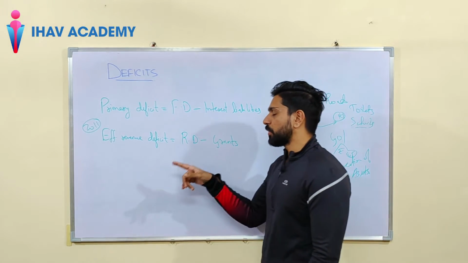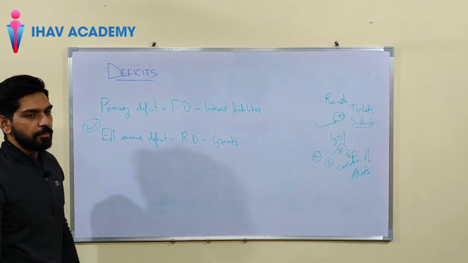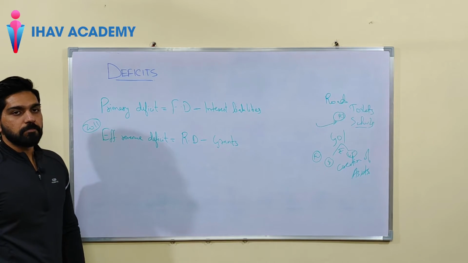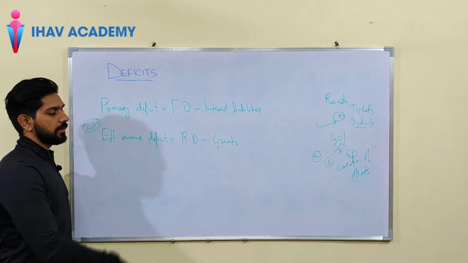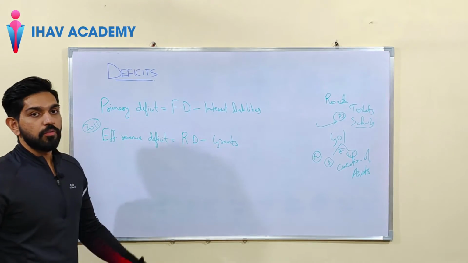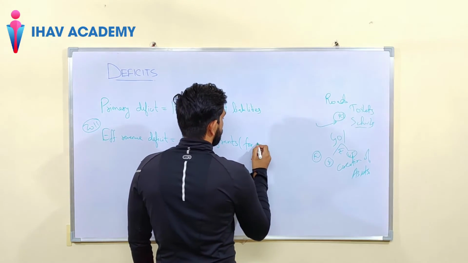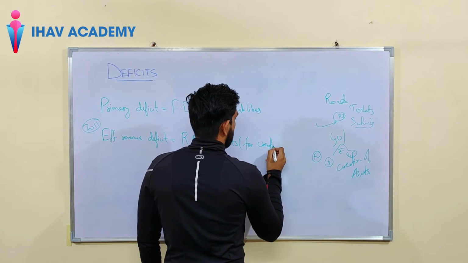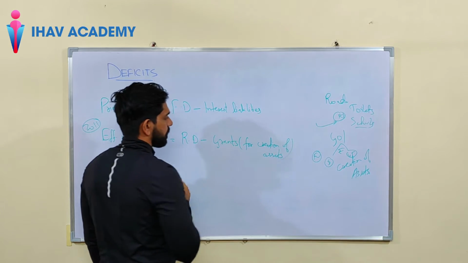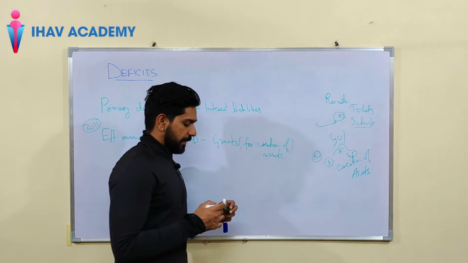So that's why after 2011 another formula came in the minds of bureaucrats of India that we will also calculate effective revenue deficit. Now this effective revenue deficit formula is revenue deficit minus the grants. What type of grants? Which are used for creation of capital assets like roads, railways and other infrastructure. Understood? So these are all the types of deficit.